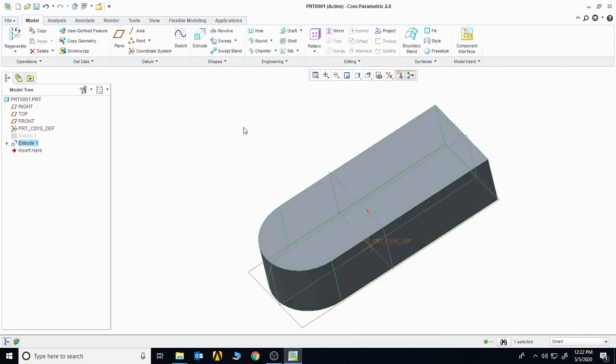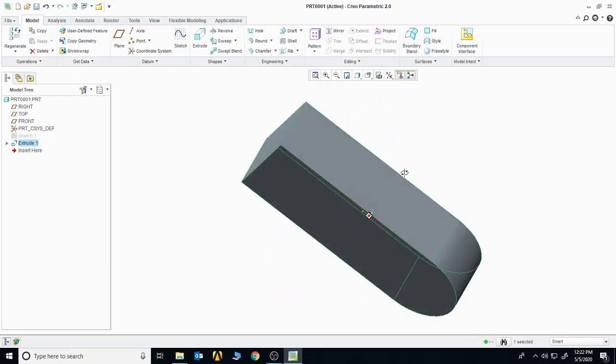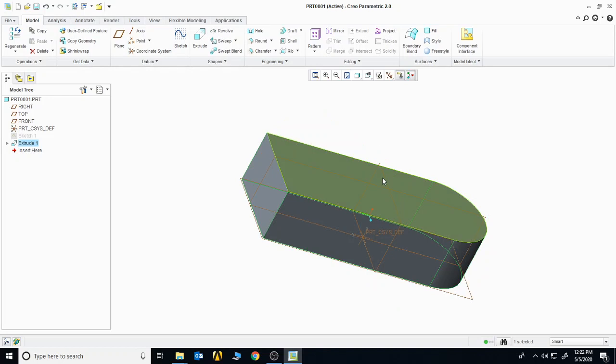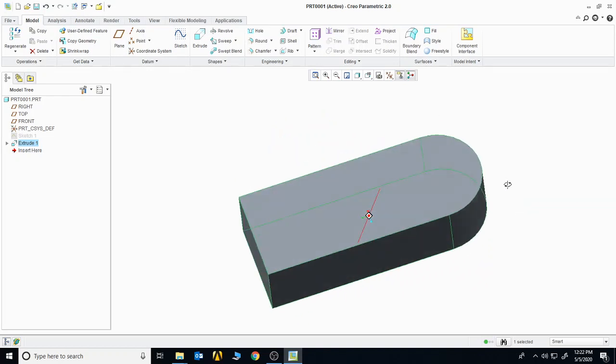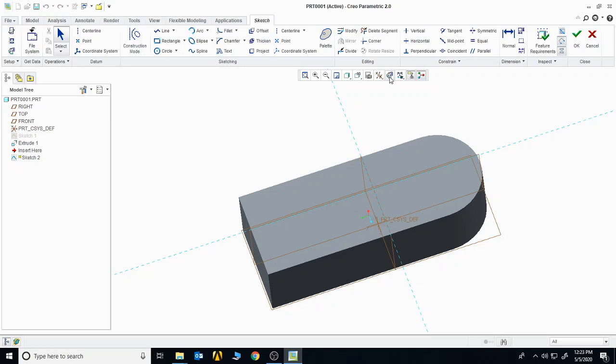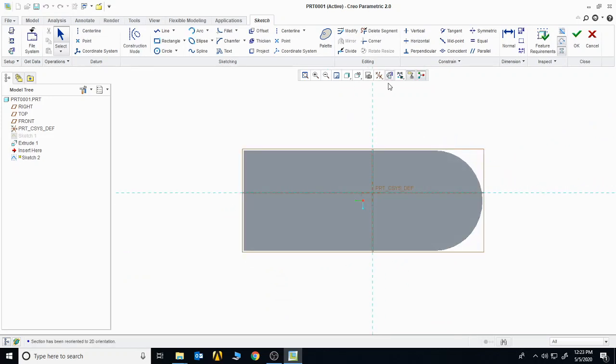If again you want to sketch on it, now you have got different sides on which you can sketch. You can sketch on this side, you can sketch here, you can sketch there, and whatever side you want to sketch. Let's suppose I want to sketch here, right click on it, click on the sketch, click on the sketch view so that it becomes parallel to the screen, and now you can use the 2D commands that you have studied to create any sketch that you want. Let's suppose we're using centering point. We'll create a circle here.